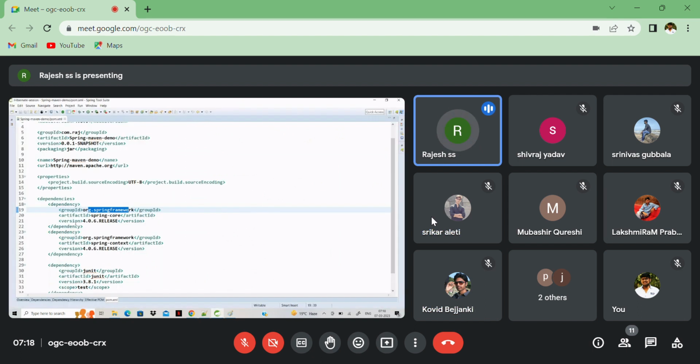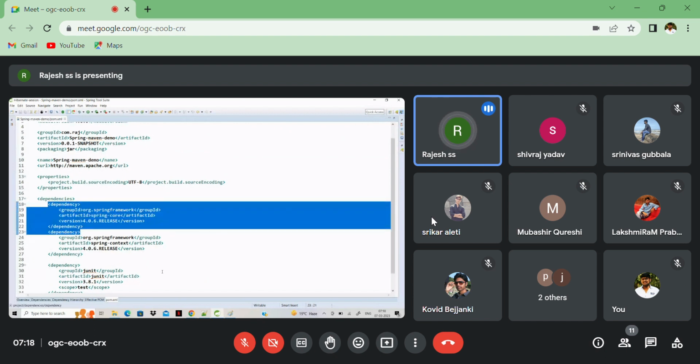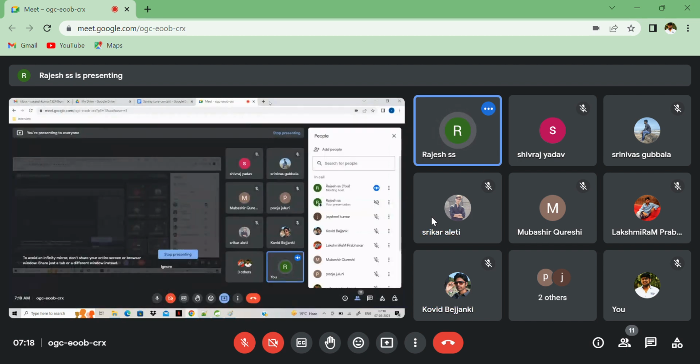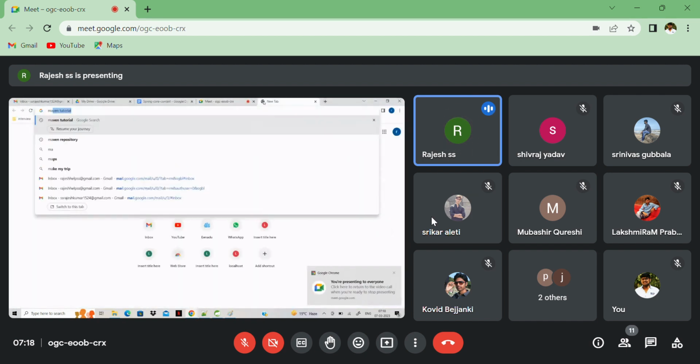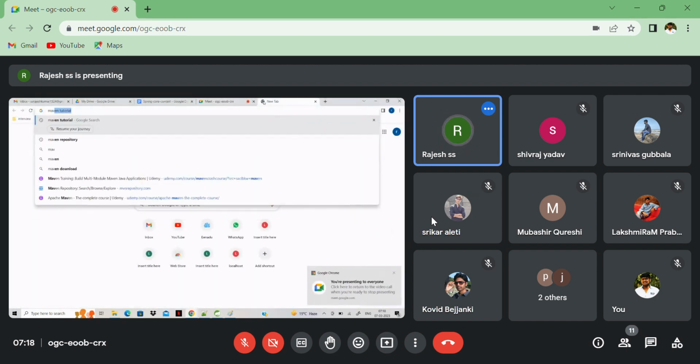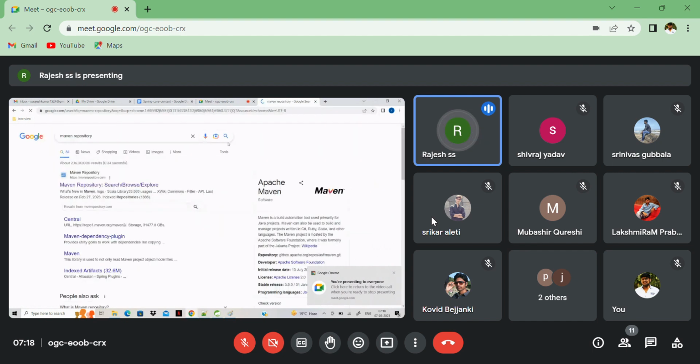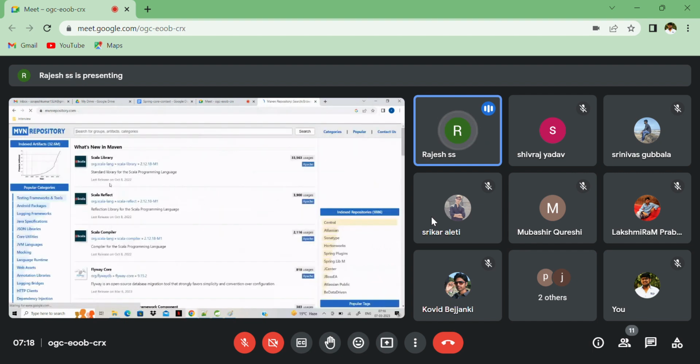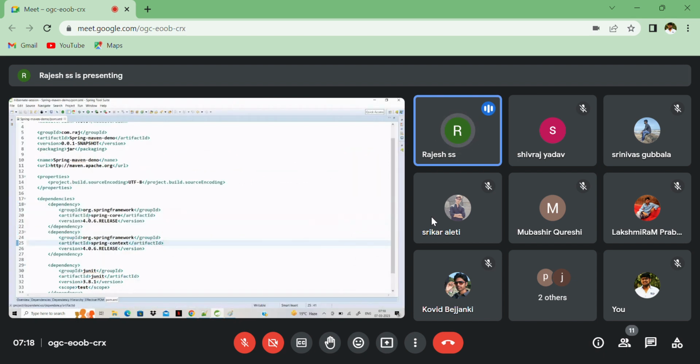So what are the project related jars? The jar information we can mention. And how are we getting this information? We already downloaded it, right? From where? The Maven repository. Whenever you are downloading that, did you observe there is a Maven configuration? Okay, for example, we are taking the same jar. Which one? Spring Core. Are you following?